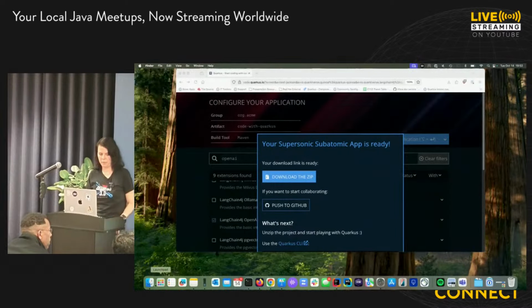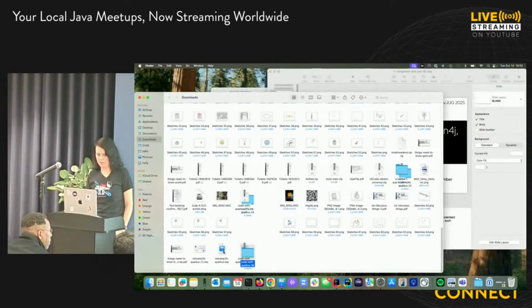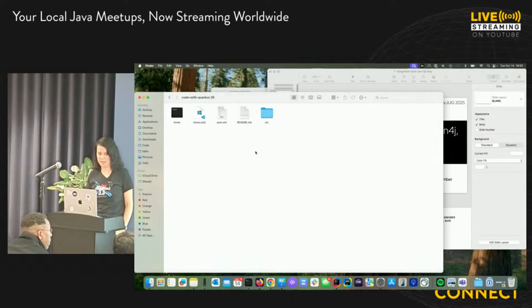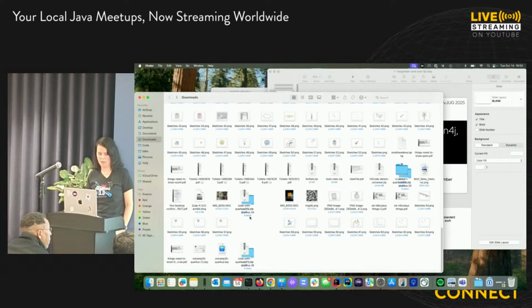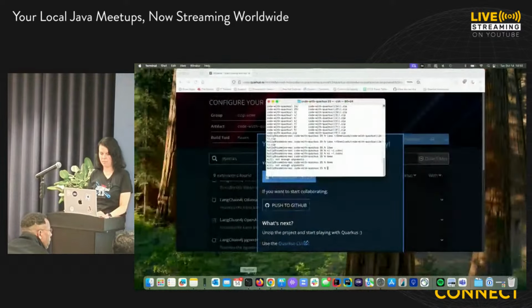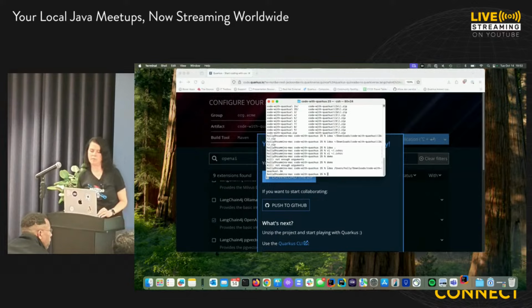So in my Finder, I've got my application. Let's just open that in my IDE. And then somewhere over here, my IDE is going to start, hopefully.